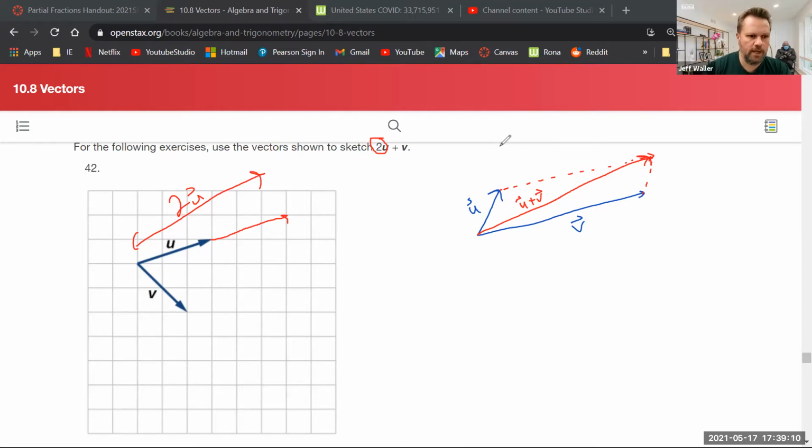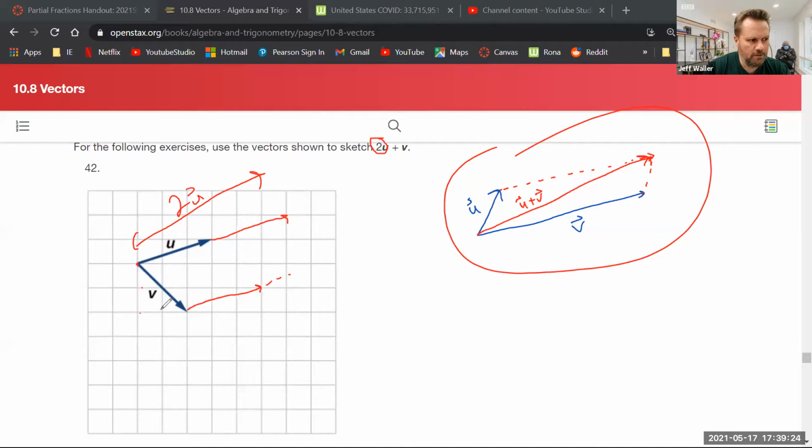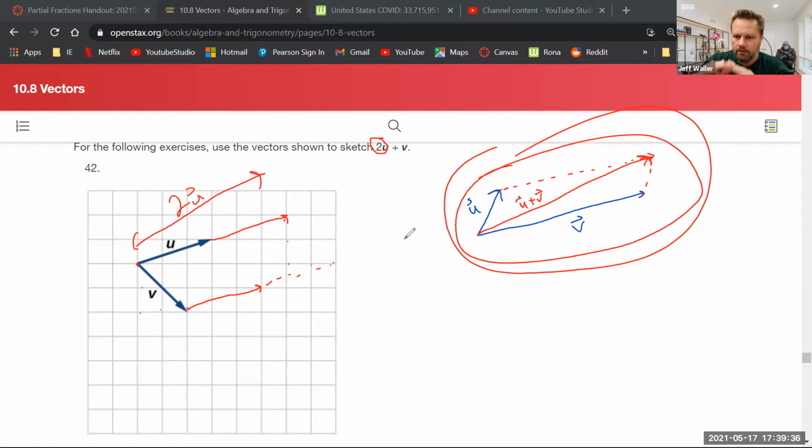And now you do exactly what I did here, but the beautiful thing is, do you see how you've got some help? See how this is one more U there? And then you got to do another U, and then you can connect this. Doesn't V go down 2 over 2? So can't you go down 2 over 2 to make sure that you end up in the right place? The fact that it's on a grid makes it a little easier than just estimating it out in the air.